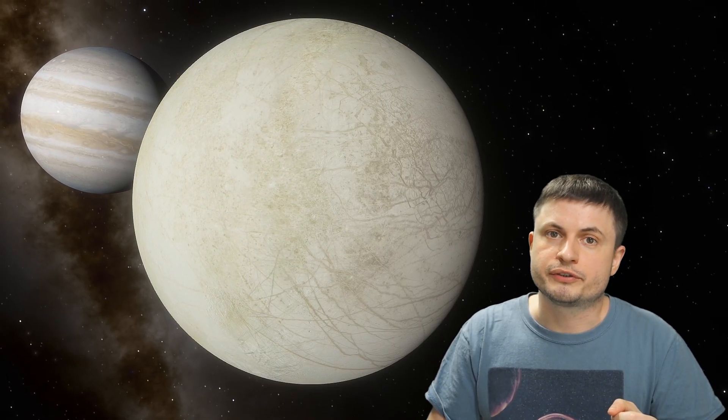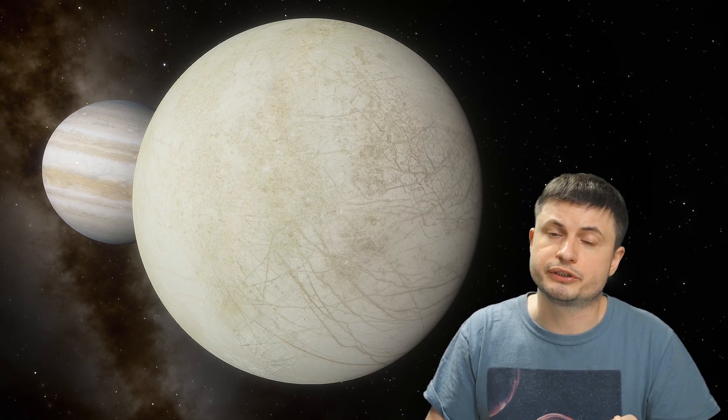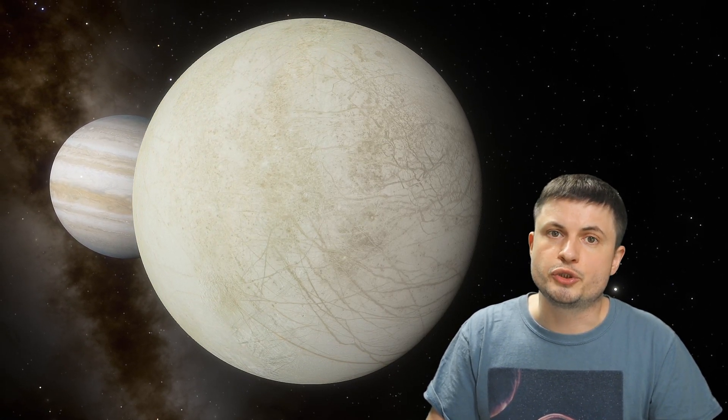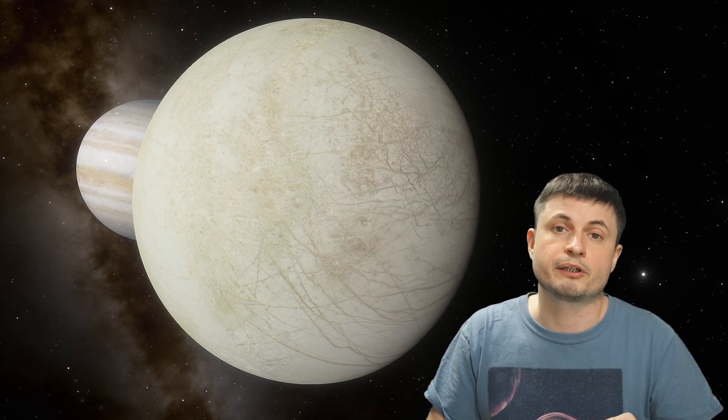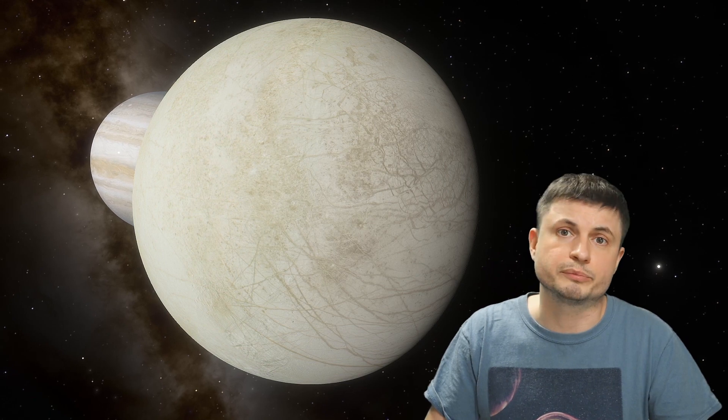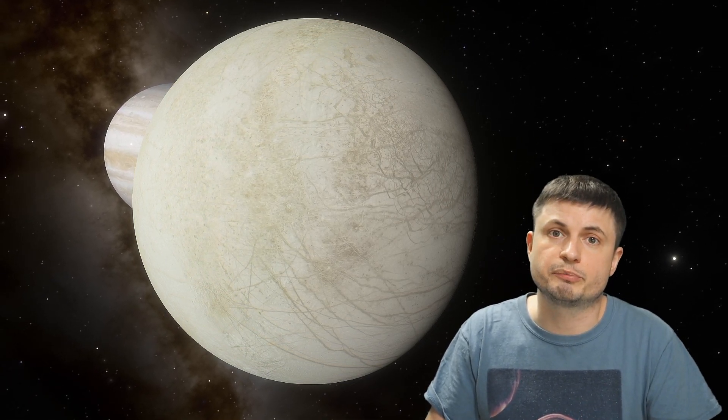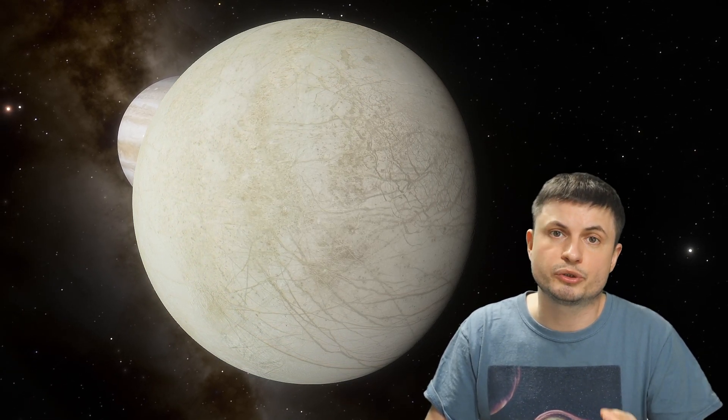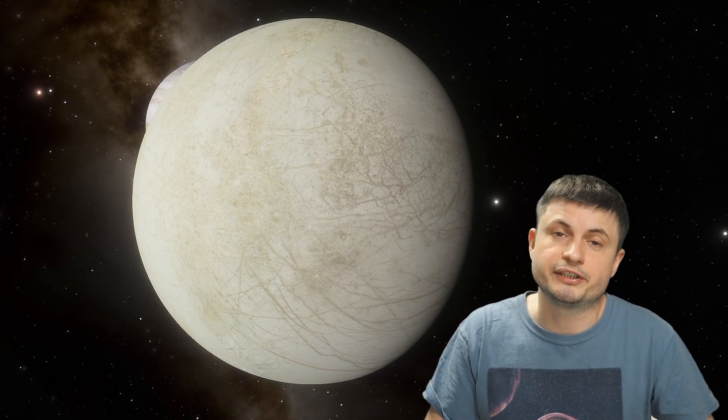And all of this is of course really important in order for us to understand what happens on these various objects in the solar system and beyond. The majority of these objects, including the one you see right here, the moon Europa, are not made of the water ice from planet Earth. This is also this polymorphous ice we are able to create in the lab, but that doesn't exist on Earth.